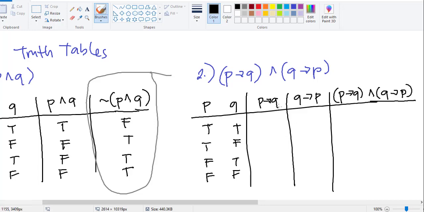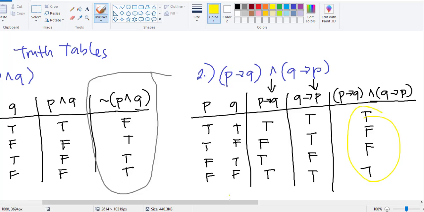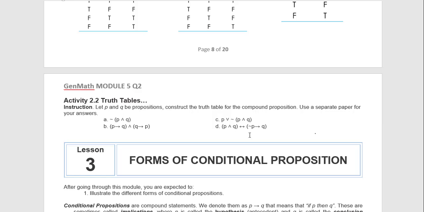So, P implicating Q, so true. Ito yung false. Ito yung true, true. Pag Q implicating P, be aware guys ha, so baliktarin ninyo. So, true, true. FT, so true. True, false, so false. And then FF is still true. Now, if you're going to AND this one, remember, true lang siya kung parehong true ang dalawang proposition. So, this one and this one. So, true, true, true. FT is not true. TF, not true. And then we have TT, or true, true, true. So, this is your final answer. So, I think you can do the rest, inshallah.